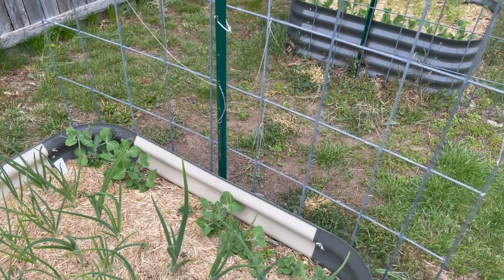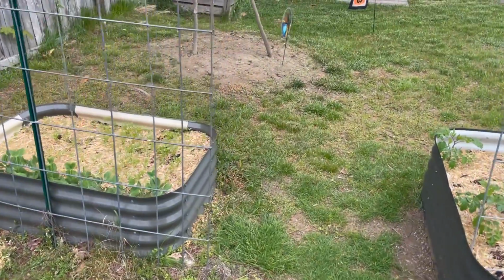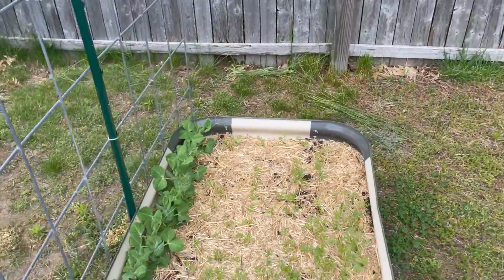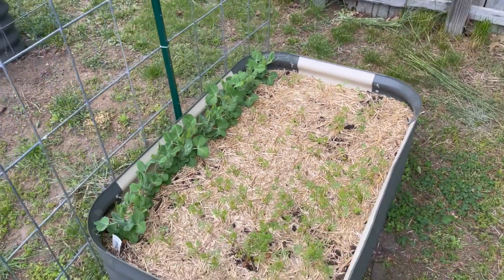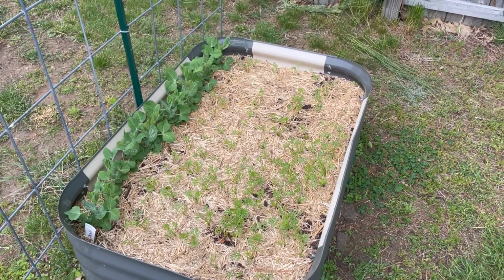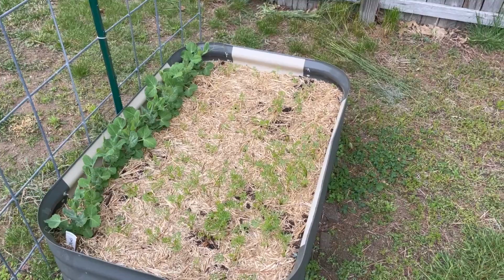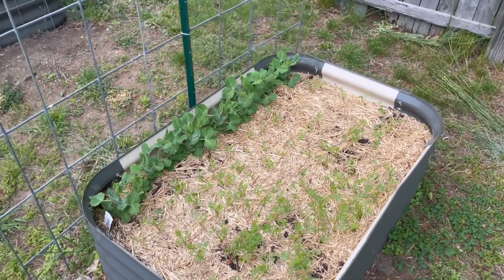We are hoping to make our own kind of blended frozen veggie mix this year, so that is why we have quite a bit of peas going. So more peas. And then carrots. These are yellow and purple carrots that we are growing, and we do have some orange carrots in another bed.